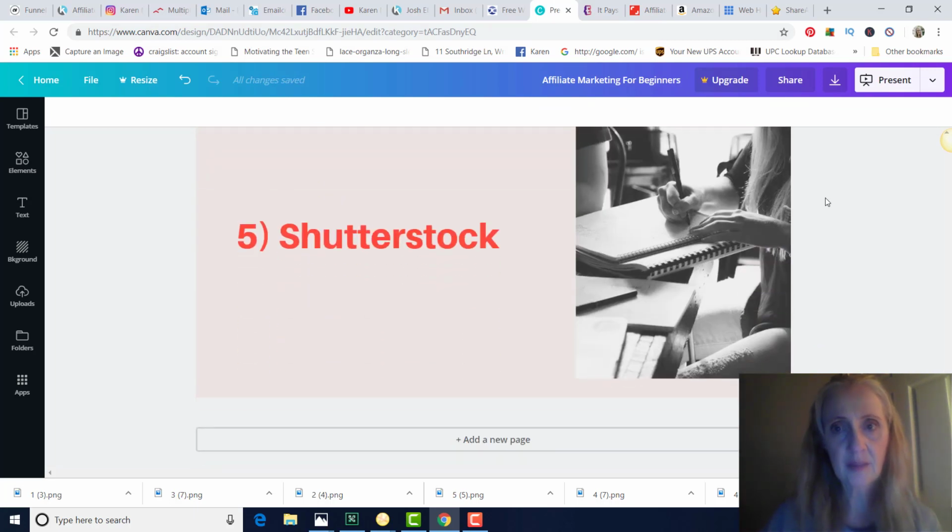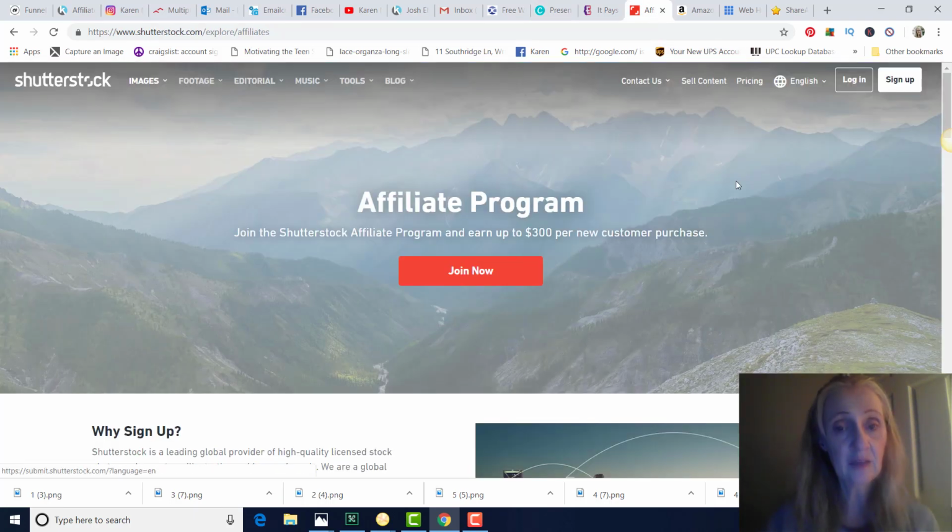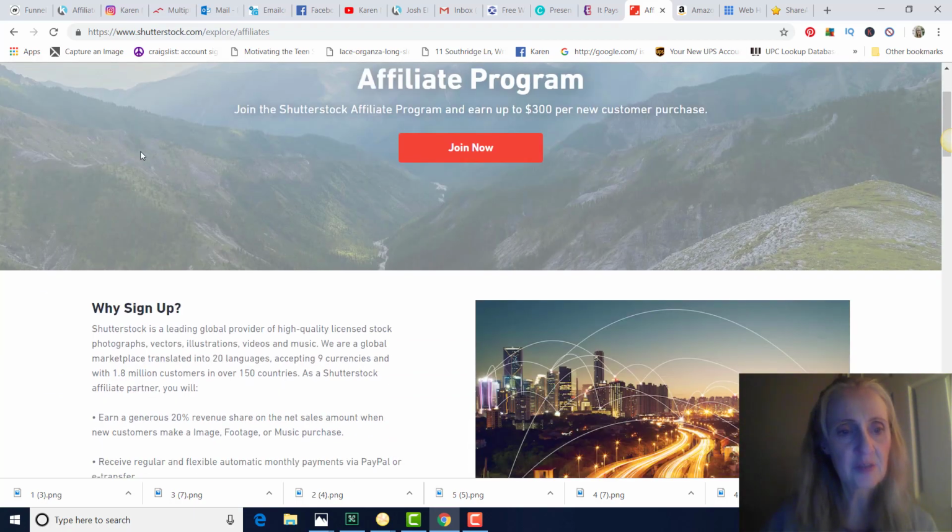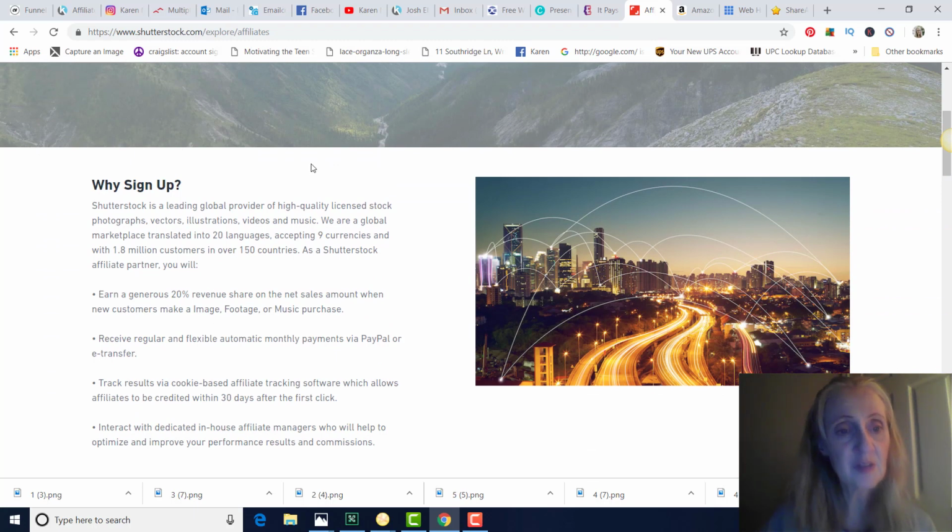And then the last one is Shutterstock, and I didn't even know there was an affiliate program with Shutterstock, but it says that you can join for free and earn up to $300 per new customer purchase. And it's not just images, there are vectors, illustrations, videos, and music.